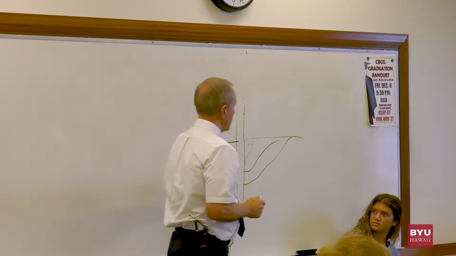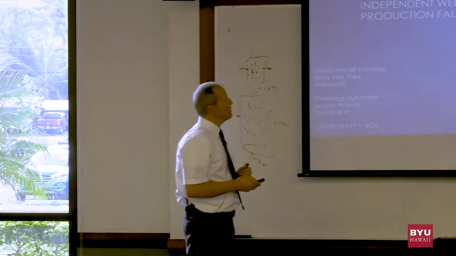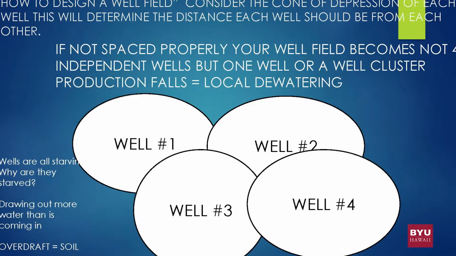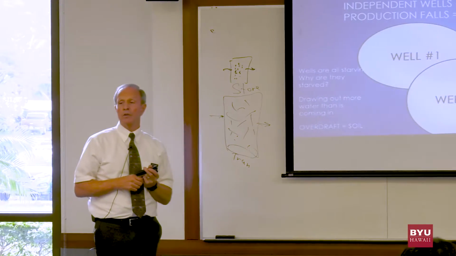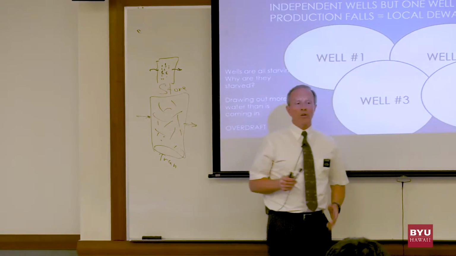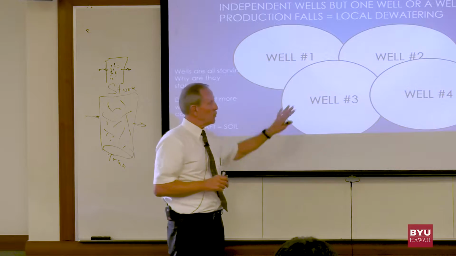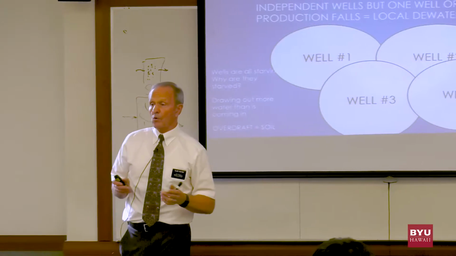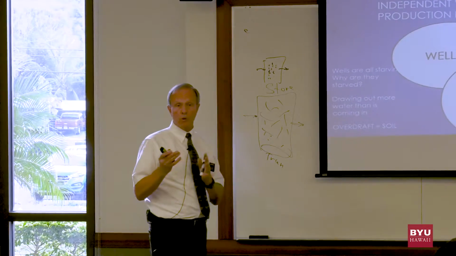So with that said, you have to say, okay, if my cone of depression is too big, then I have to do something, because what happens is you start putting in wells. So you put in one well, but that well then starts to draw the next well. Number 2, if you don't space those properly, number 3 and number 4 wells, they start drawing from each other. And so these cones of depression now, all of a sudden, this guy's drawing from him, he's drawing from him. When you set a well field up, you don't want overlapping cones of depression. You want one that is totally independent. This well is independent of that one, and you should not have any overlapping in your cones of depression. So you have to figure that all out. And you figure that out empirically, because you know what those wells do in that formation.